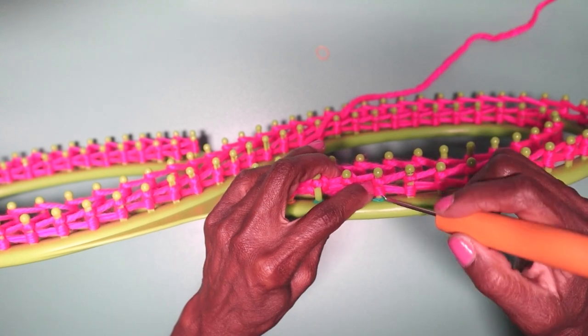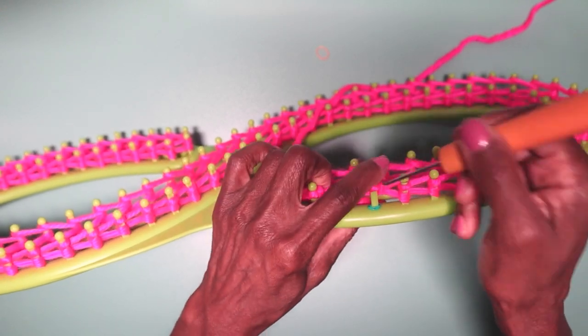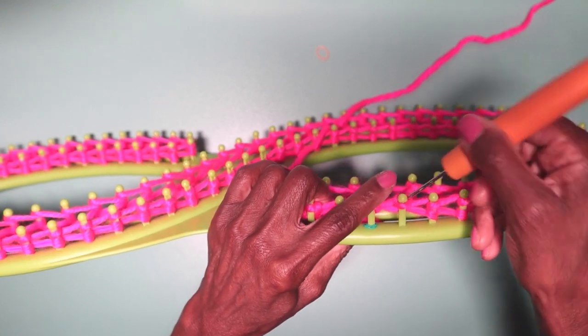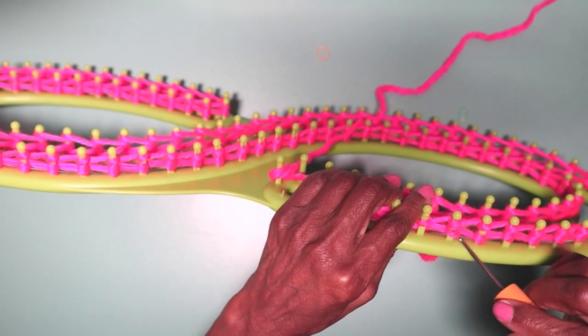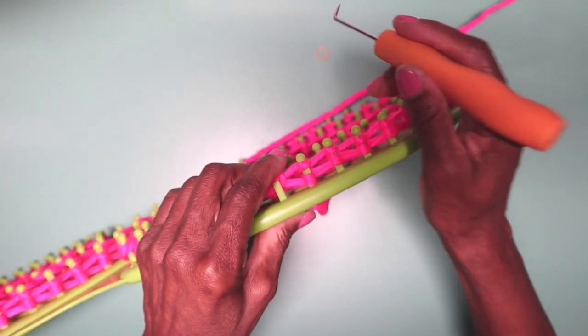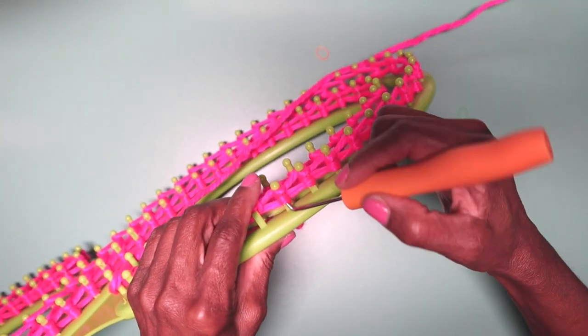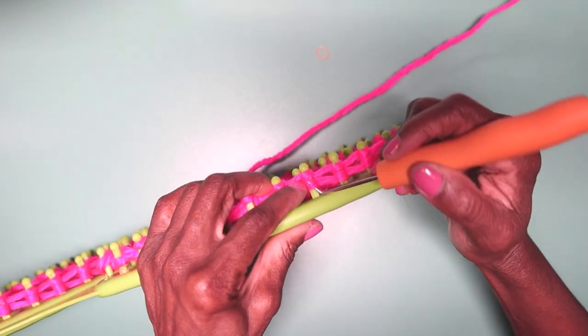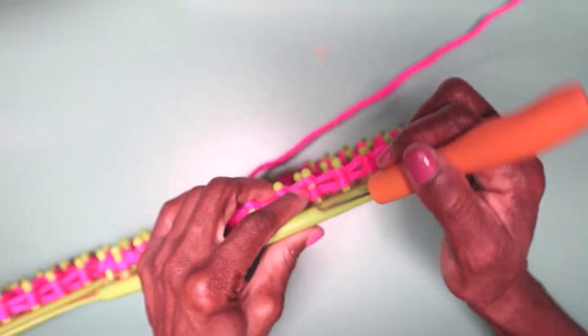We're not going to bother any of those markers. They're going to come later. We're going to use them later. Right now, all we're going to do is go back around, now that we have two loops on each peg, and pull the bottom over the top. Then we're going to come back and do a row of purl.